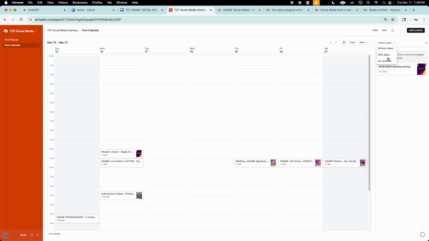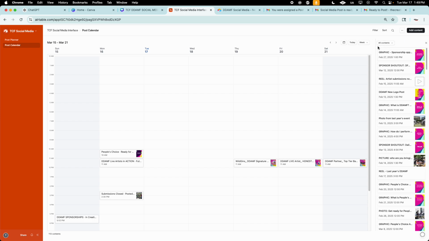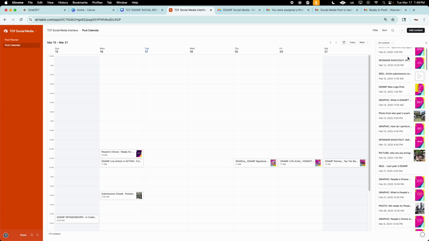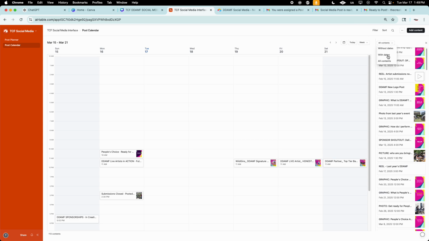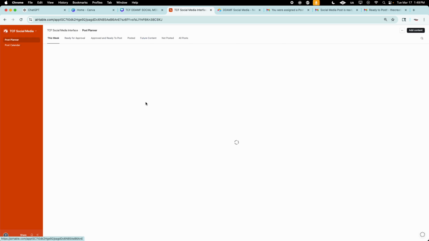Off to the right, you can also look at all content. You can filter things that you want to see, like things that haven't been posted, etc.